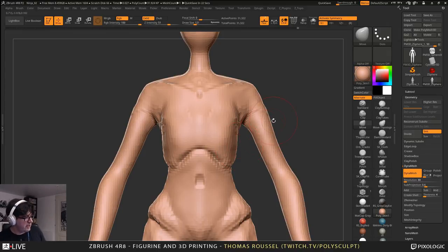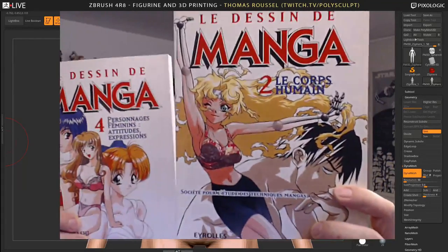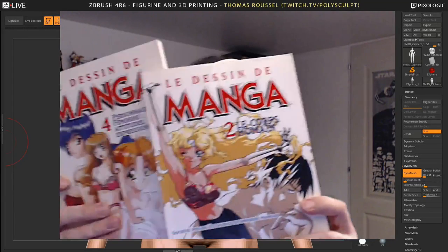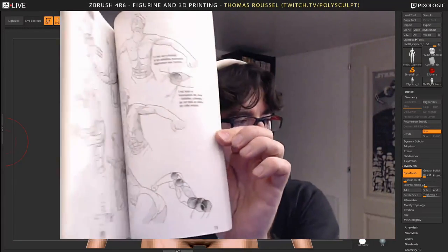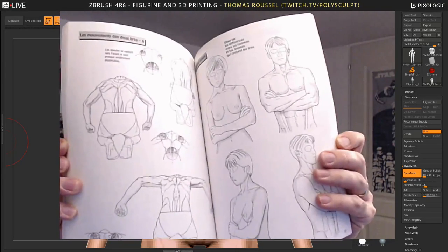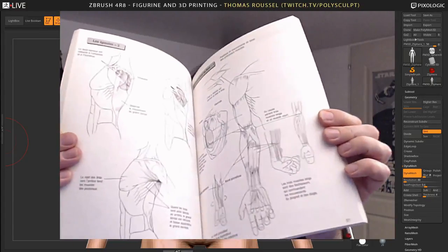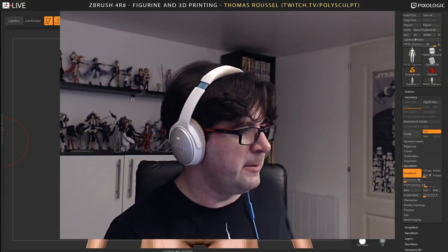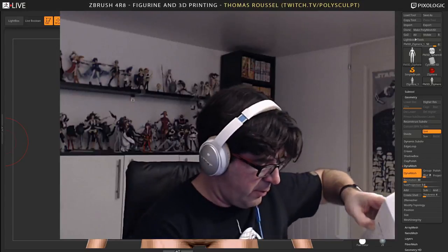And still about references, let me switch to the other wide view. You have this kind of books that you can find. I don't know anymore if they are published or not in French, but in English they are the How to Draw Manga books. And it's not only about manga, but like this one, the human body. You have a lot of things which are a little bit about manga style, but not that much. It's very interesting, a lot of illustration about poses, and you have something like 10 volumes for that. And it's great.